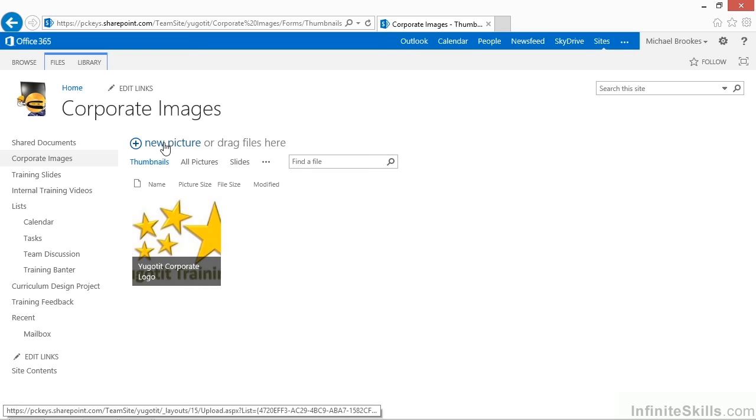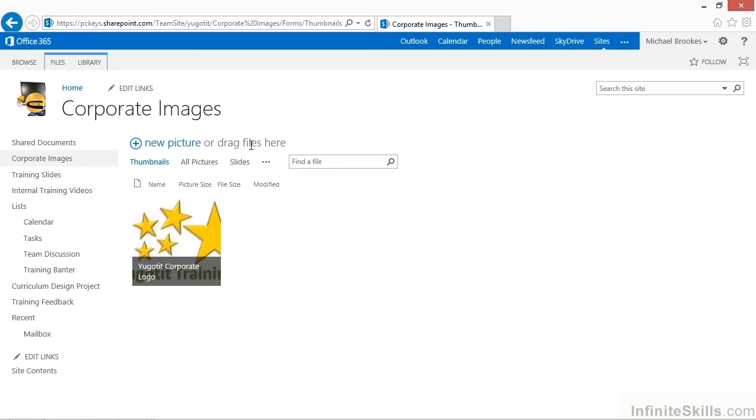Well, this is indeed a library, so we see the name of the library. We can add new pictures, or we can drag and drop files. What makes it a little bit different is, of course, the views. Just like in Windows, when you're working in a regular folder with documents, you can look at things in details or as large icons or small icons. But if you have a folder that is specifically designated as a picture folder, you get some additional views, things like thumbnails, or maybe even in a slideshow.